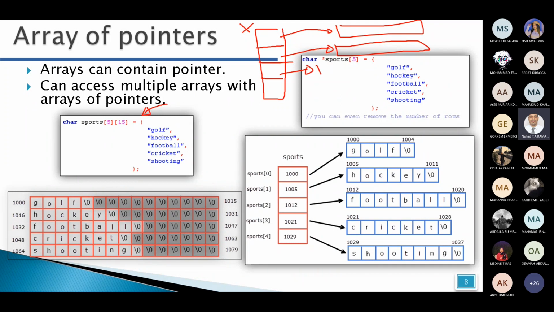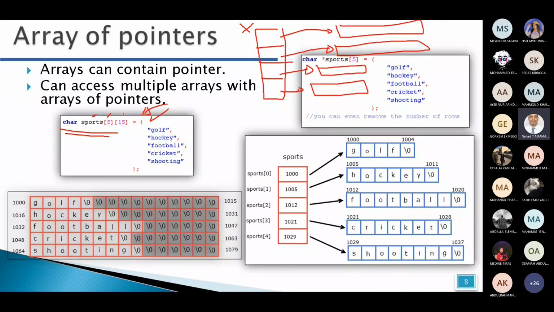We usually use it with multi-dimension arrays to avoid wasting memory space. Okay, look at this traditional way, which is a two-dimension array. This normal two-dimension array, its name is sports.